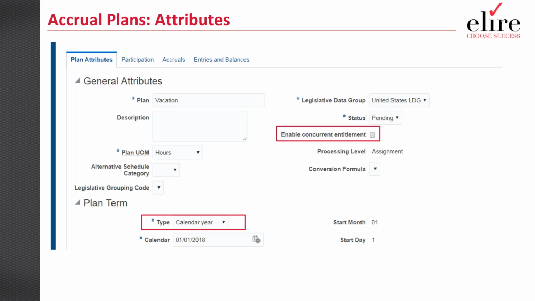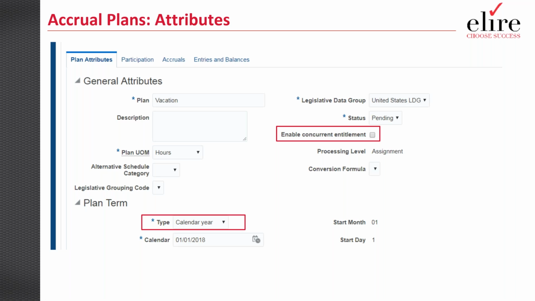So this is a configuration screenshot just from the accrual plans. And for the most part, all of this is pretty standard, kind of self-explanatory. But the couple things that I really wanted to touch on for Oracle Absence Management is your plan term. Down at the bottom here, you can see I've got the calendar year highlighted.